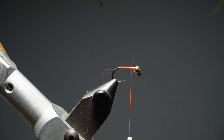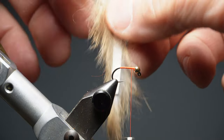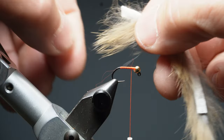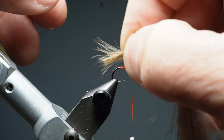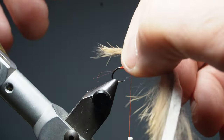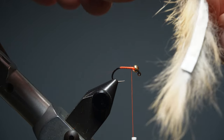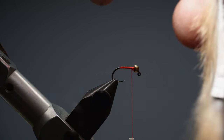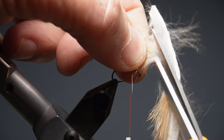All right. Now, our next step is to tie our tail in. So let's get our zonker strip back out. And I'm not going to grab quite as much this time. It varies from strip to strip. This one looked real thin, so I grabbed a lot more. You can grab some and hold it before you cut it off to see if that's about the amount you like. That's probably more like 1/4 inch than 3/8 inch. So I'm going to cut that off the skin.